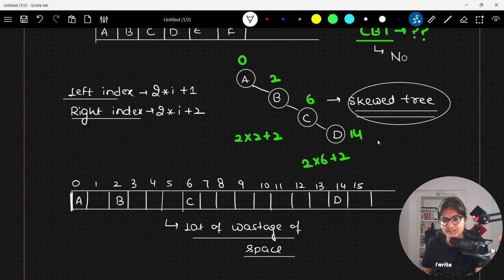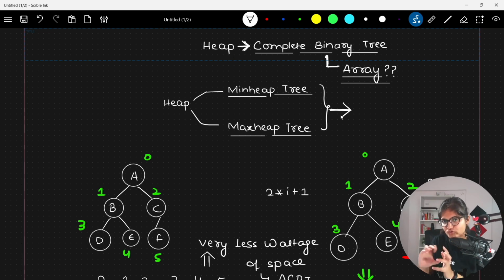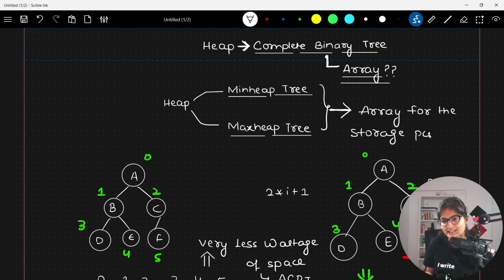So at that point of time, there is another data structure which we call a linked list, which uses the concept of pointers to store the addresses of the other nodes, and can be preferable. But in our task, when I am talking about a heap based data structure, a Minheap or a Maxheap, because the wastage is very less and we will be able to store the data very efficiently in an array, we can go for the array based data structure for the storage purpose.